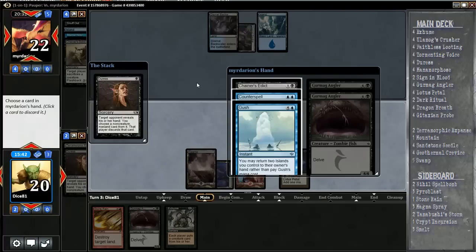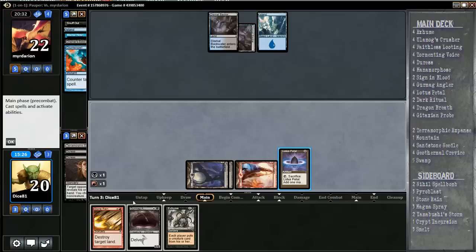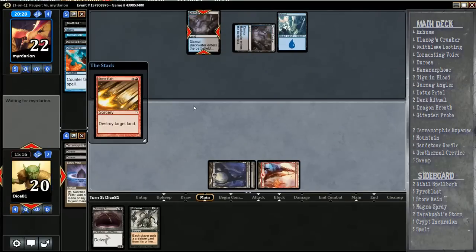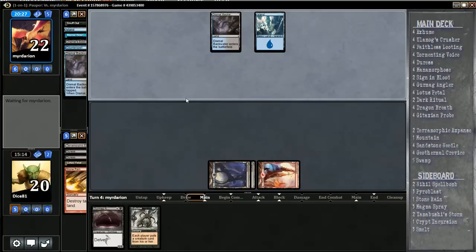He found that counterspell. Interesting. And I have to take it away, yes. I don't like that. Destroy his Dismal Backwater. Unfortunately, this time he had a second black mana source. 1, 2, 3, 4, 5, 6. So he can keep Chainer's Edict in the graveyard. I don't think it will matter too much.